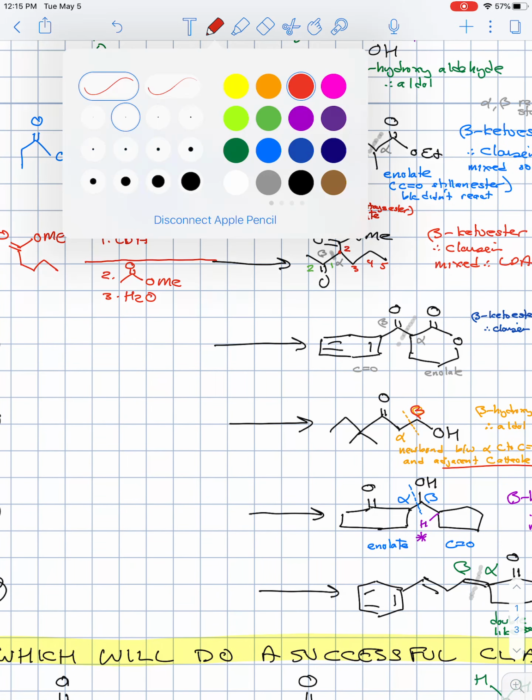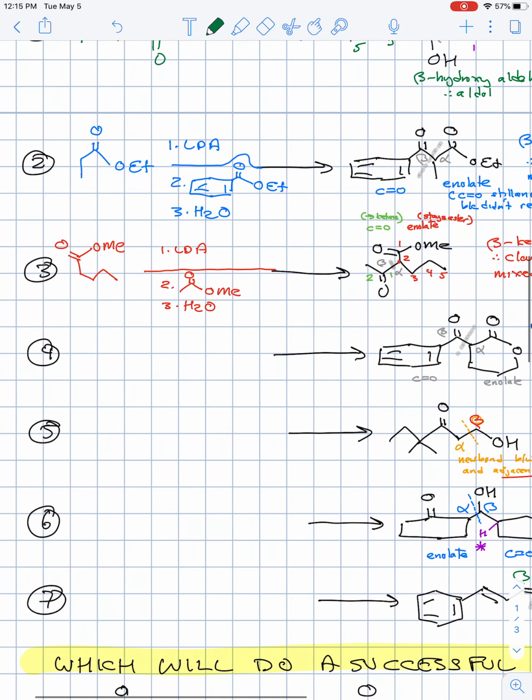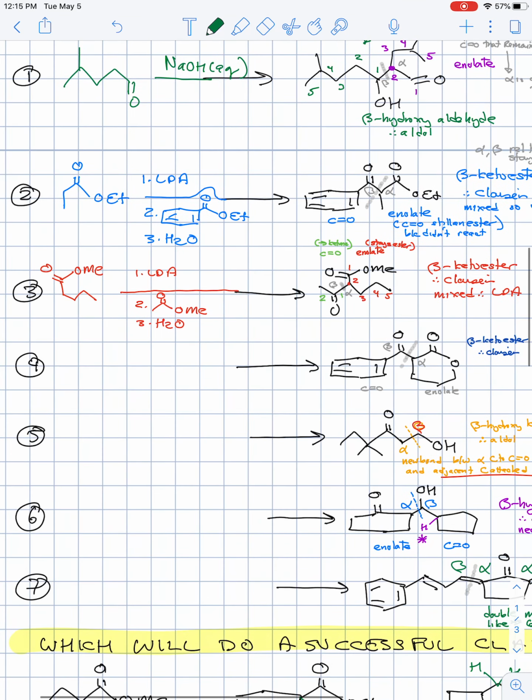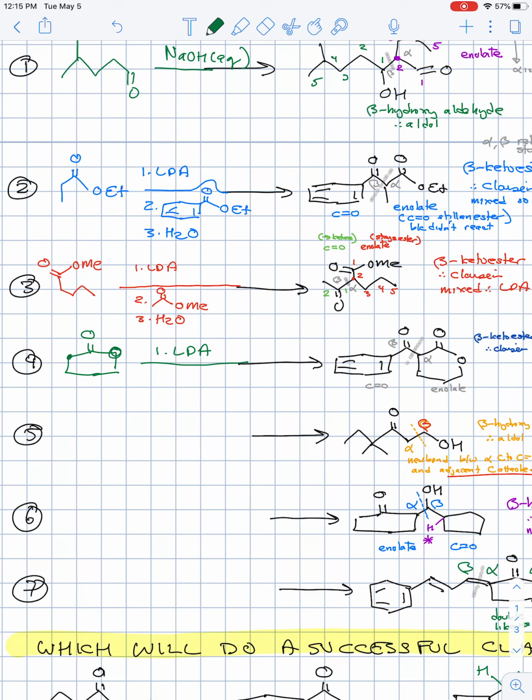Actually, there's another reason to use LDA, which hopefully I'll remember to mention. So we're going to start with the piece that we need to turn into an enolate. Trick for drawing these heterocyclic rings is to draw the ring and then stick the heteroatom in. And so the first thing we're going to do is add LDA to it, and that will make the enolate there. And then we need to add the same ester we did up there.